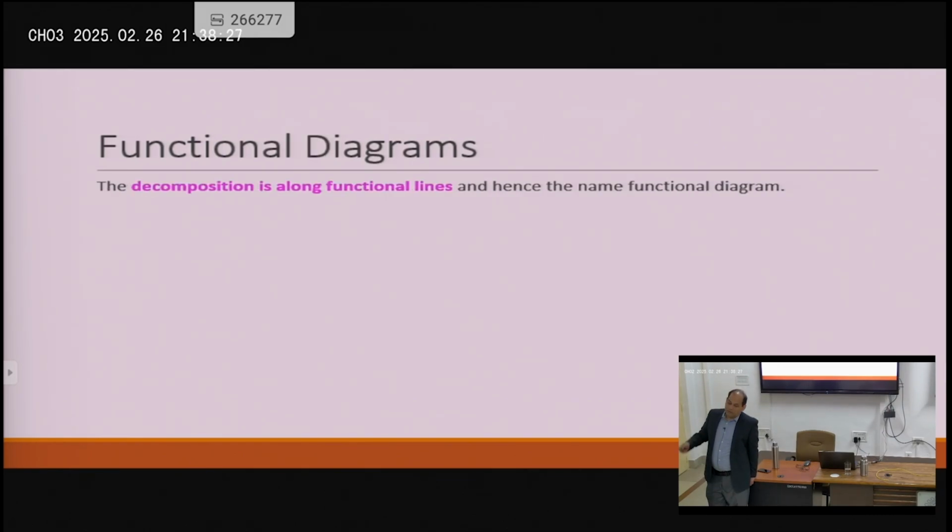Another thing to keep in mind, the decomposition is along functional lines, right? So don't think physical decomposition, that oh, there's a hinge here in this laptop, so you have the base and you have the screen. That's the physical interface. But you should not forget that yes, there's a data cable going from the bottom to the screen, and then the sensor, which is a touchscreen laptop, is sending signals back to the base, right? So there are other connections going on than just physical. We're more interested in functional connections than just physical connections.